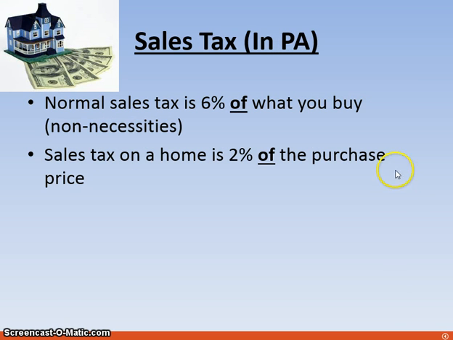Sales tax is an amount added to the purchase price, and that amount goes to the state as payment for your purchase. Normal sales tax in Pennsylvania is 6% of what you buy. That's for all non-necessities. A video game would be a non-necessity. You have to pay tax on it. However, in Pennsylvania, sales tax on a home is a different percentage. It is 2% of the purchase price.